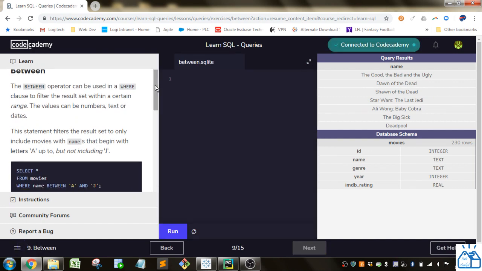Between. The between operator can be used in a where clause to filter the result set within a certain range. The values can be numbers, text, or dates.